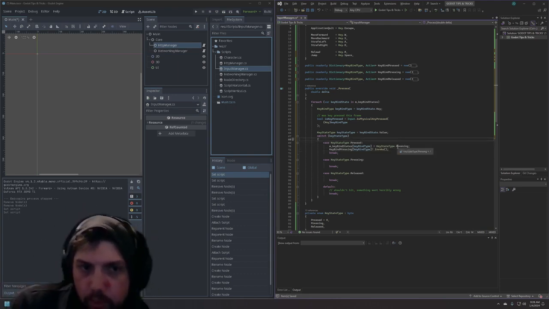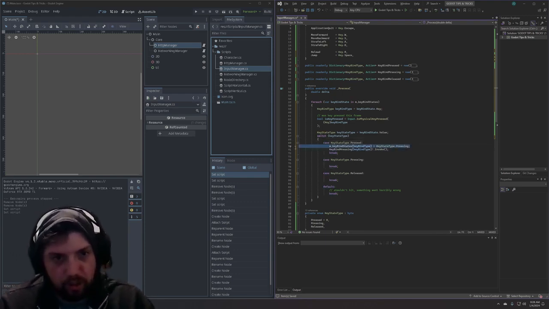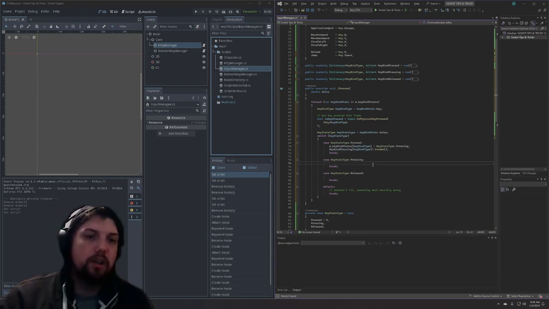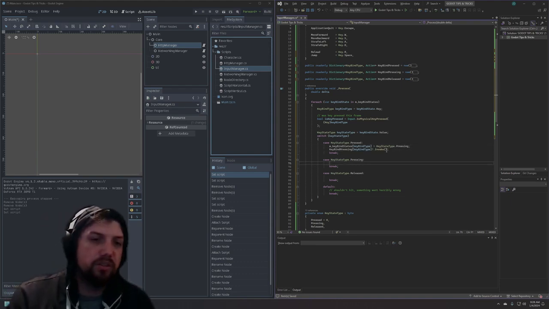But what this is essentially doing is we are already in a press state, and so we are continuing to press this, and we're going to call the pressing event that's associated with this particular key. And we're going to move into a pressing state so that we can actually move into a release state afterwards.